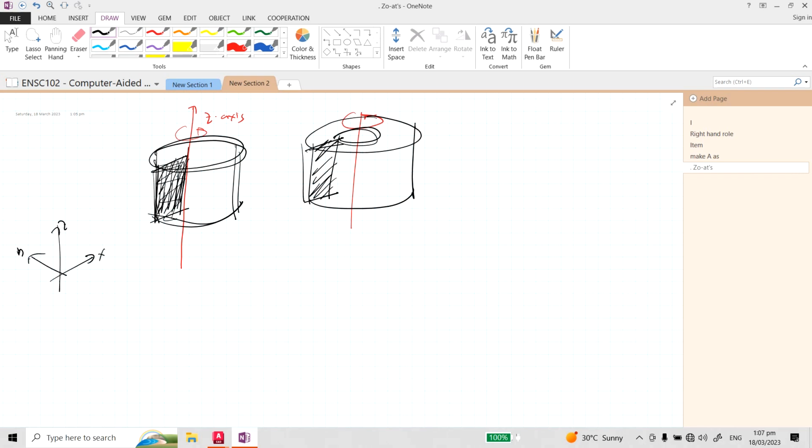Okay, so it's a cylinder with a hole at the center. Another one: this tool will be appreciated if we have a complex geometry, such as a plastic bottle. So let's say here's our bounded area.